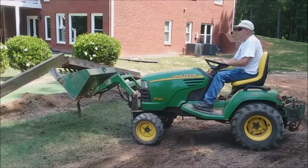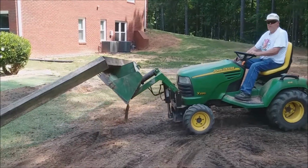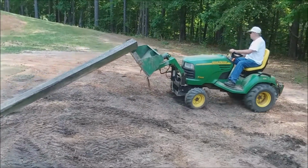There's about 4 to 6 inches of gravel underneath. So once I get the Astro turf off, then I'm going to dig out the gravel and level it up so that I can put some topsoil on it.